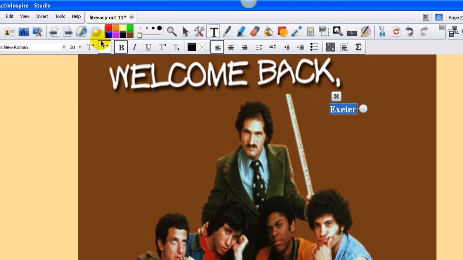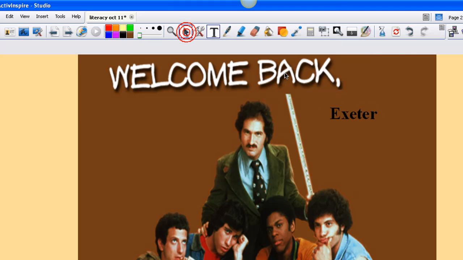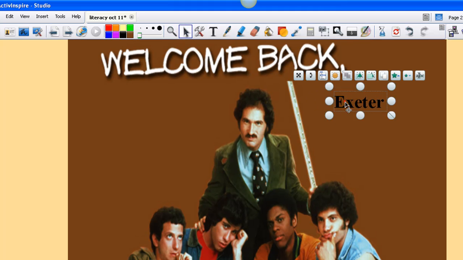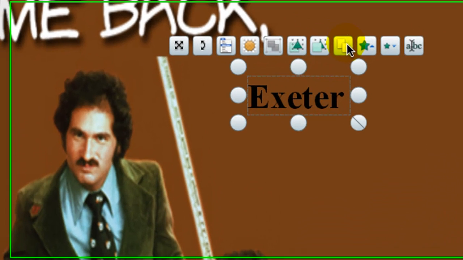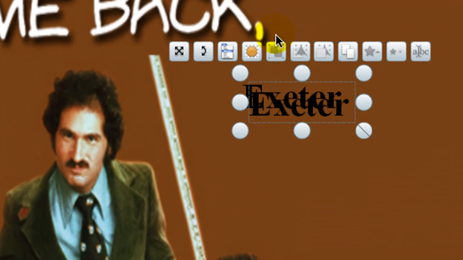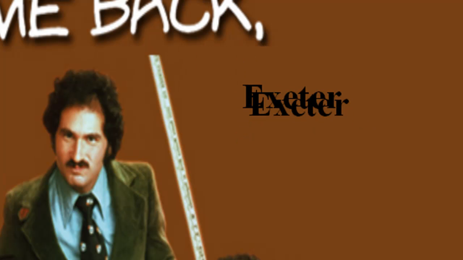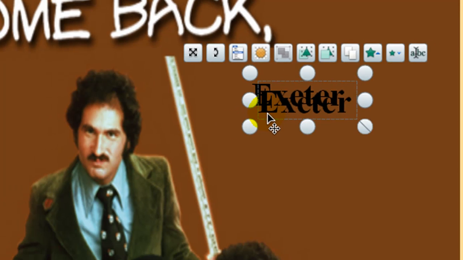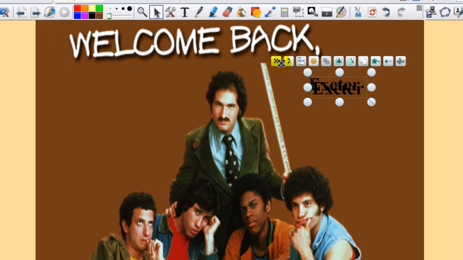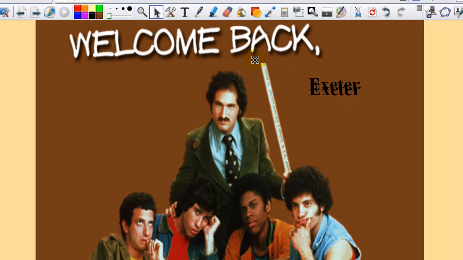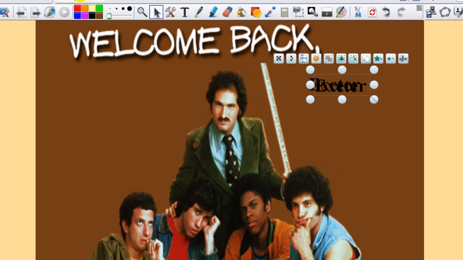And I'm going to change the font. Let's make that a little bit bigger. So up here you can choose your font size. So let's do 36. And then the next thing I did, to give like a little 3D effect, I duplicated this. Okay? And then I'm going to make one of them white. So I'm going to take this top part, and I'm going to make it white.